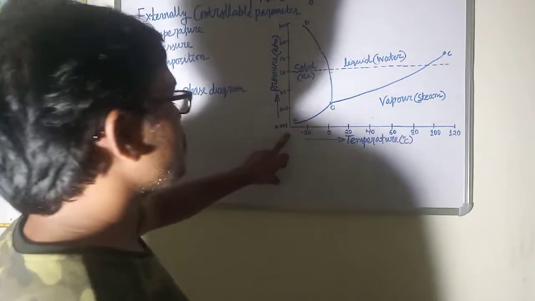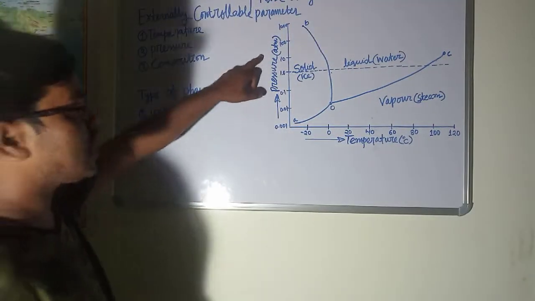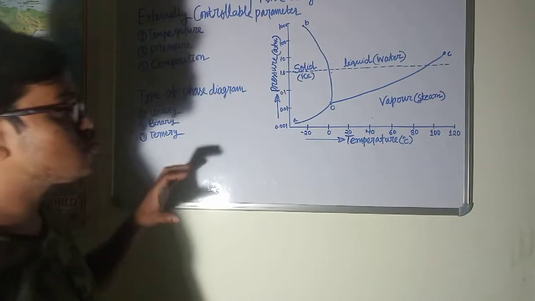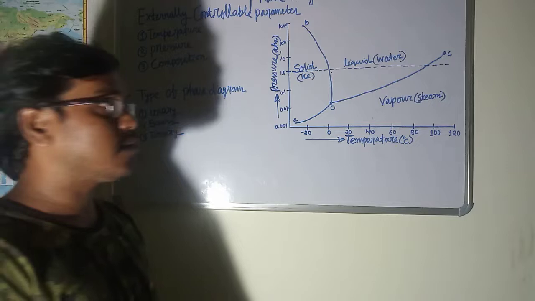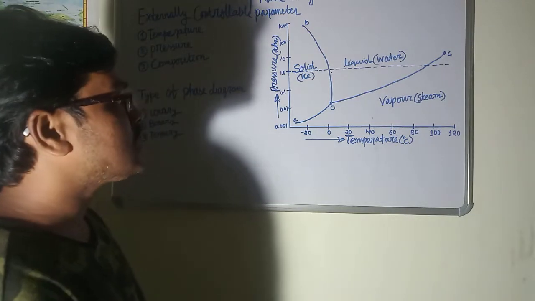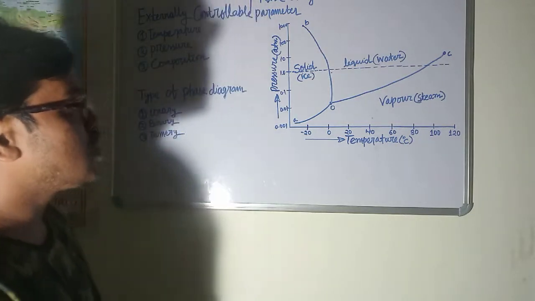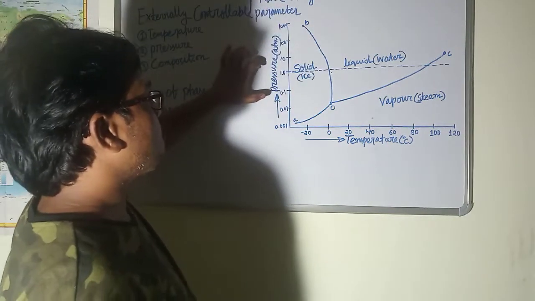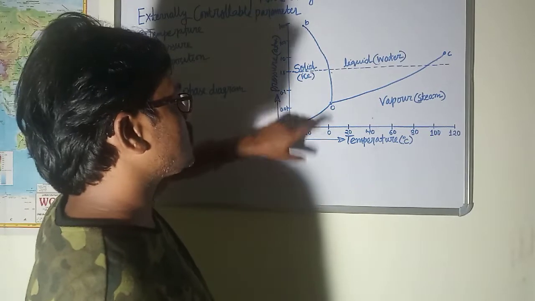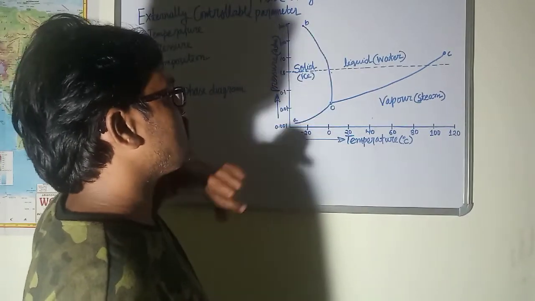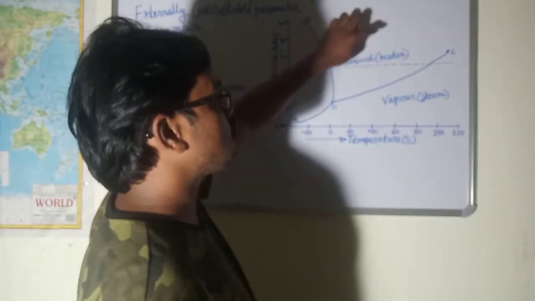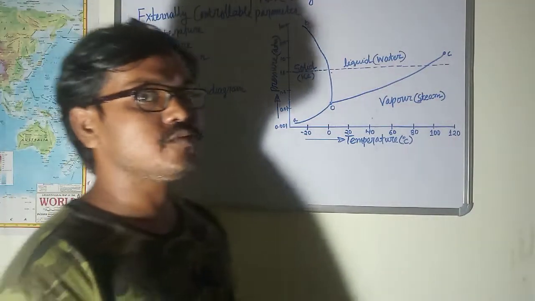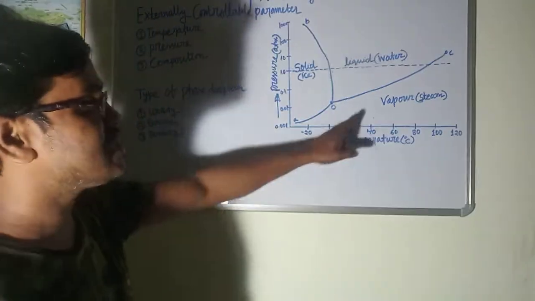So try to understand, the composition of water is already constant, and we have tried to vary the temperature and pressure. By varying the temperature and pressure, we have tried to plot the phase diagram in which you can see all three phases: solid, liquid, and vapor. So these are the regions which you can find for these pressure and temperature combinations. In this region you will find the solid phase only, in this region you will find the liquid phase, and in the third region you will find the vapor state. Water will be found in the vapor state in this region.